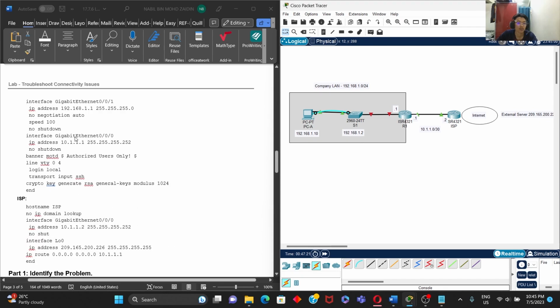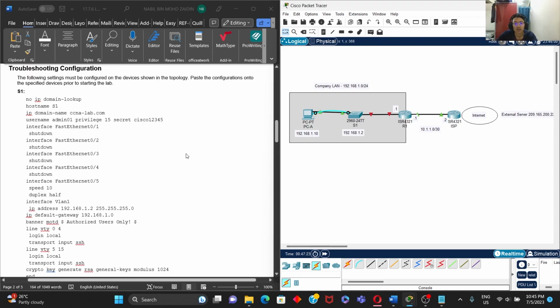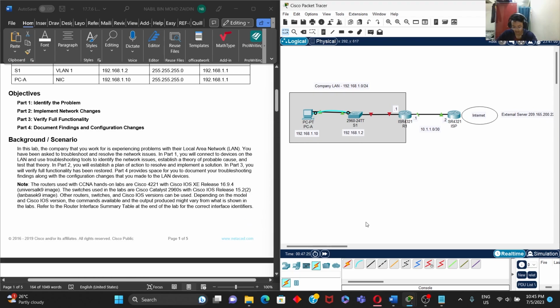So to configure it, we need to open the terminal again of the PCA.